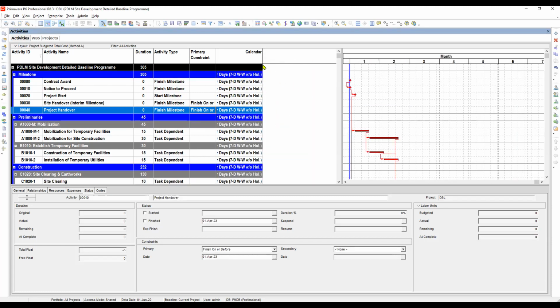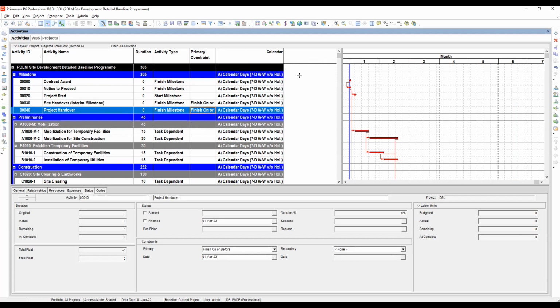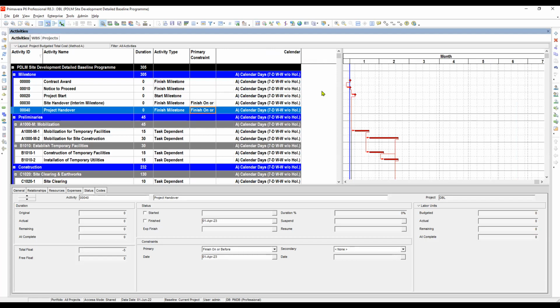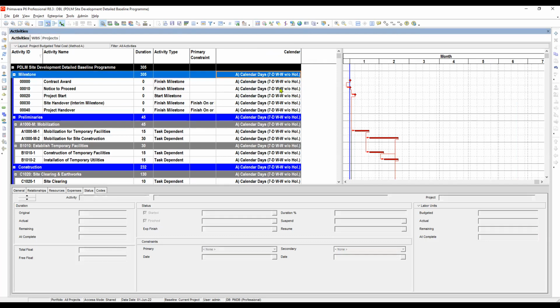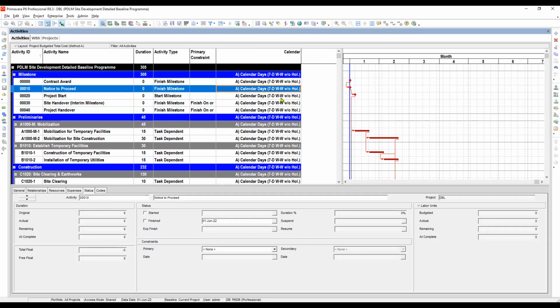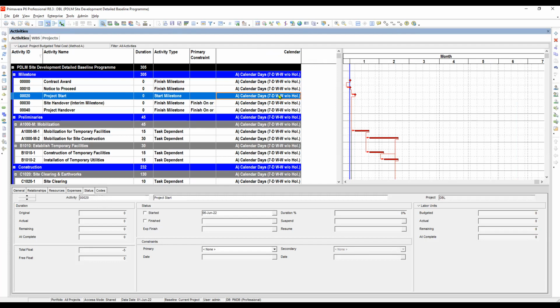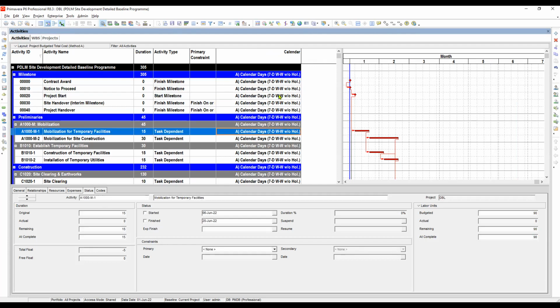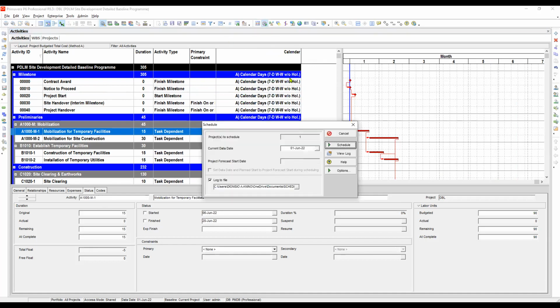So next, we will look at it. If you look at this one, the calendar is okay. They have the same calendar. So that is acceptable, right?